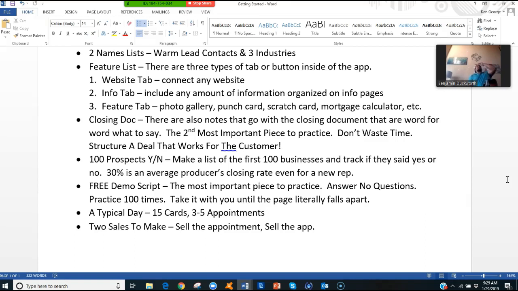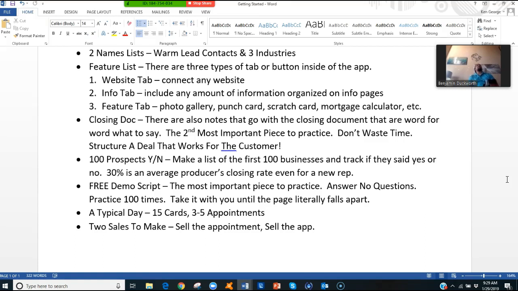Great. So let's connect the website. Let's also connect the lunch menu. Let's also connect the bus schedule. Let's also connect the grade thing, so that you can just hit a button and go right to any one of those. And you can do all of that with a website tab.